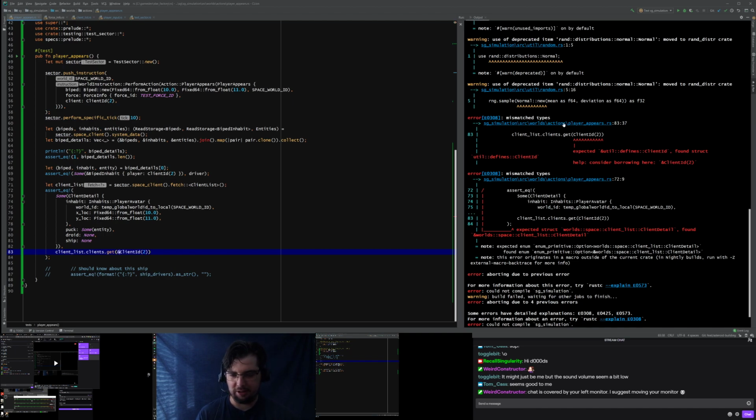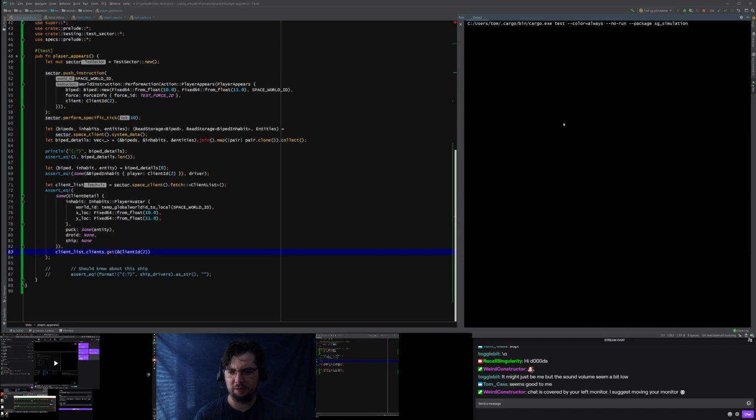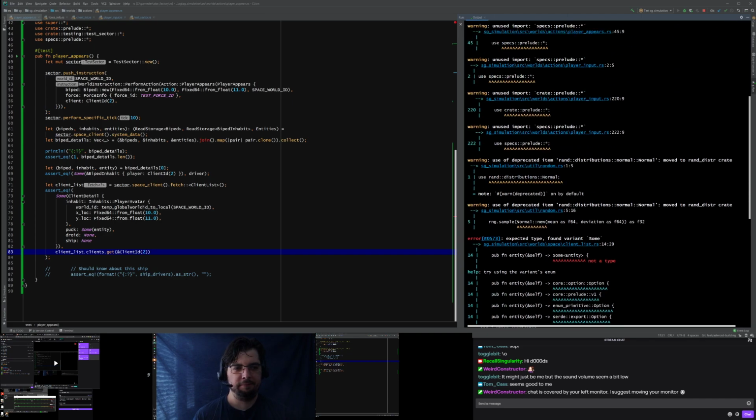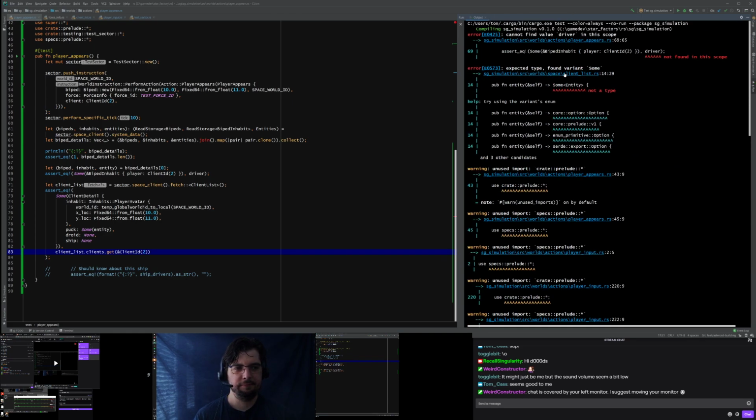Clarity 2. Ah yes, so when you're getting, you don't need to pass in an actual object, you just pass in a reference to it. So we've got driver here, and it was biped that I wanted, I think. Yep.